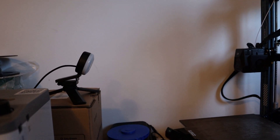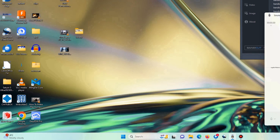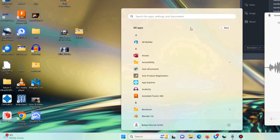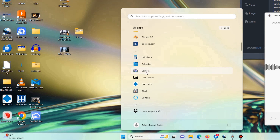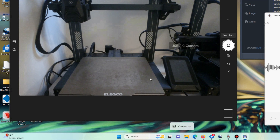All you do is stick this in position, plug it into your computer so you're looking at your 3D printer, set your camera up and point it at your printer, then plug it into the USB port. Once it's plugged in, start the software. I'm using Windows 11, although Windows 10 is pretty much identical. There's the Camera app — I'm going to use the Microsoft software that comes with the operating system, and here you get an image of the bed of my 3D printer.